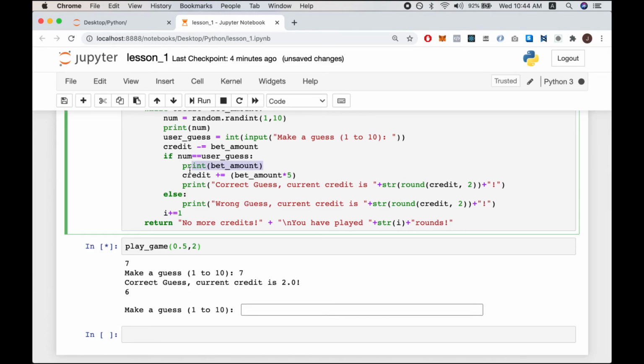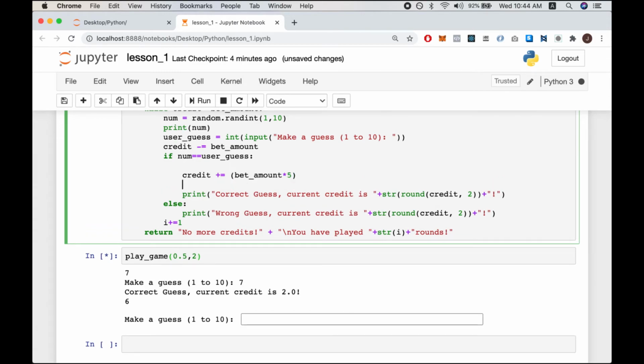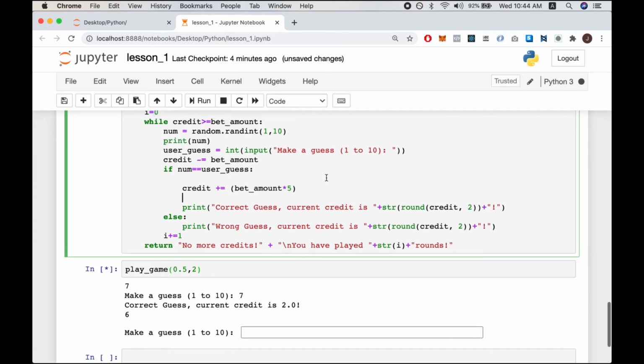No, this is wrong. Let's remove this. Okay, you know what? Hold up.